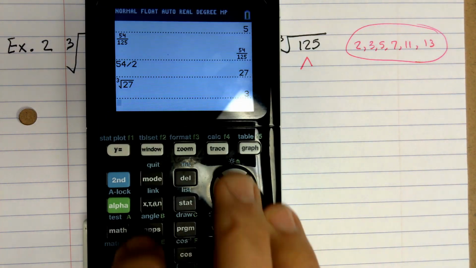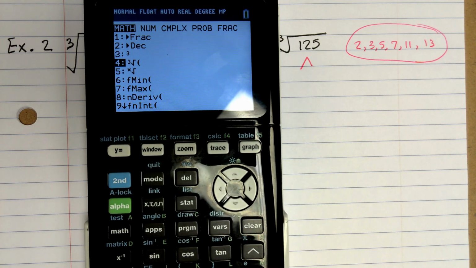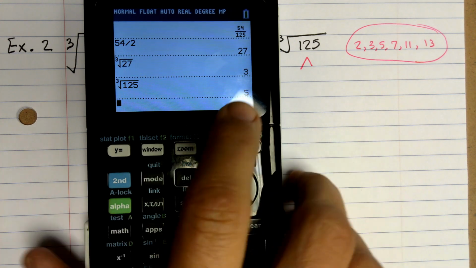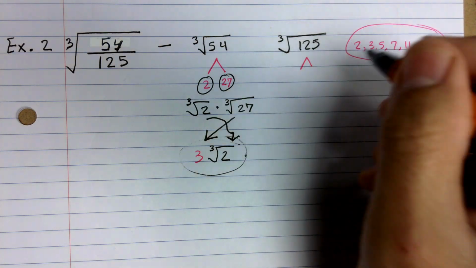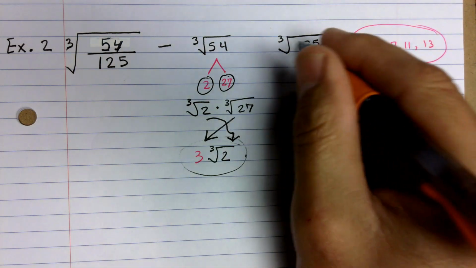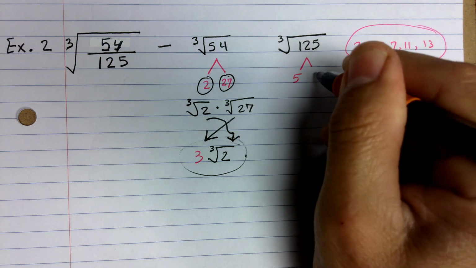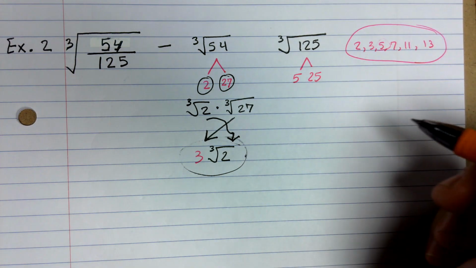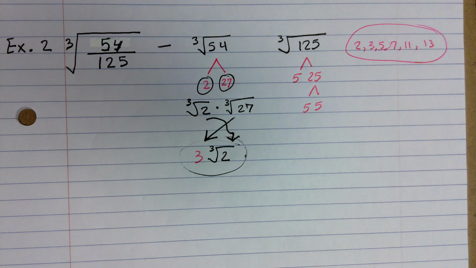So I get my calculator. I'm going to check and see, can that be evaluated to a whole number? So 125, and that gives me 5. So I didn't have to break this one down, but just to show you, if you didn't realize that that was a perfect cube root, you could have broken it down and said, you know what, we can get 5 and 25, because you notice that 5 is a prime number and we can divide it into it. And then we could have broken it down further and said, well, that's going to be 5 and 5.